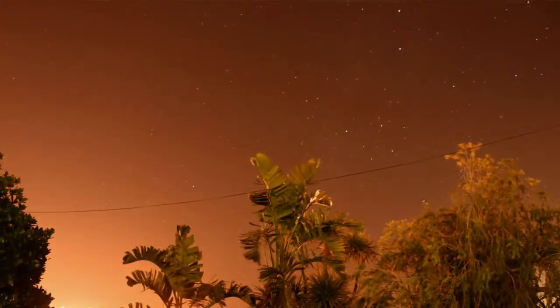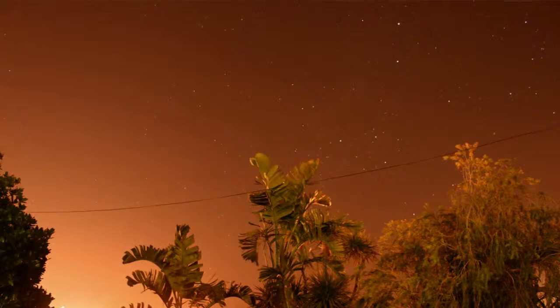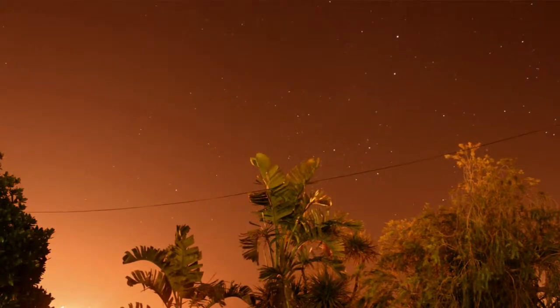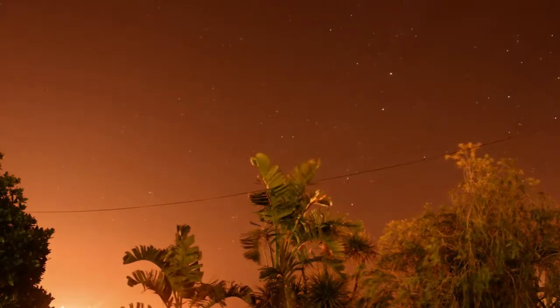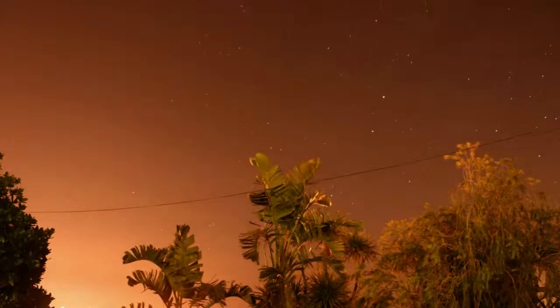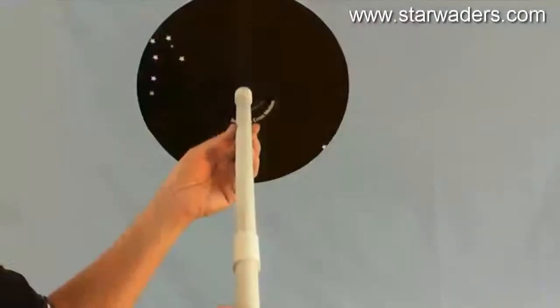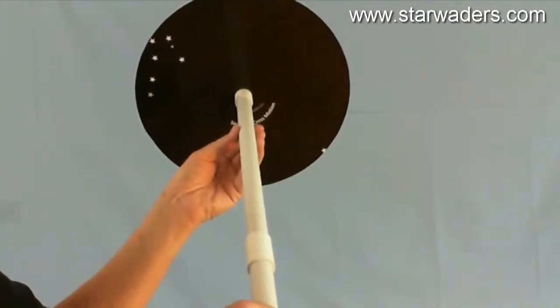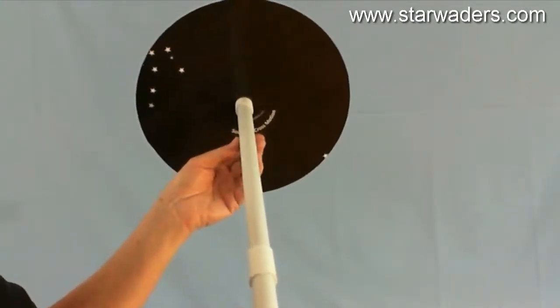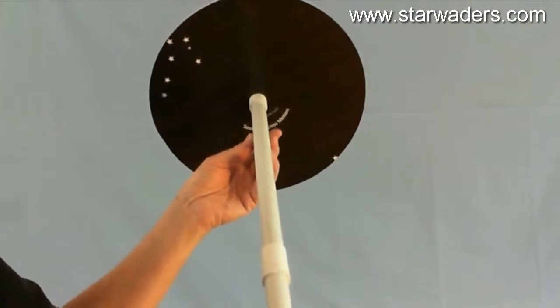Now, what causes that motion is that it is the Earth that is rotating from west to east. And that is what actually makes it look as if the stars and the Southern Cross are moving around a central point. So, let's see how quickly this Southern Cross moves. We realise that it's actually once a day that it takes to do a complete revolution.